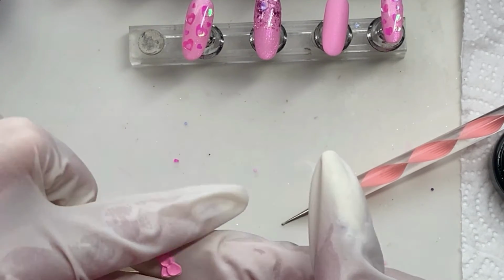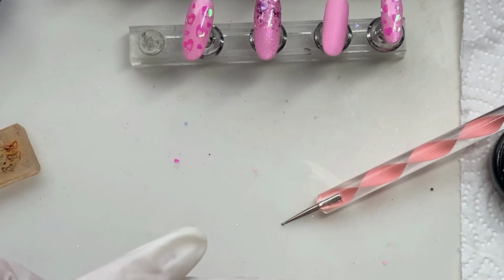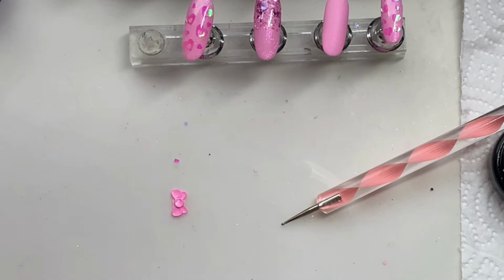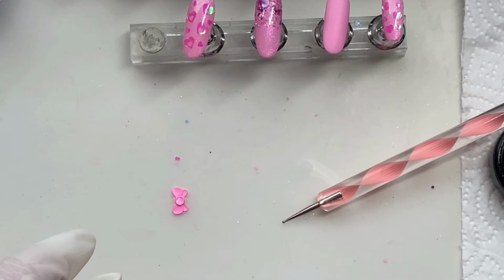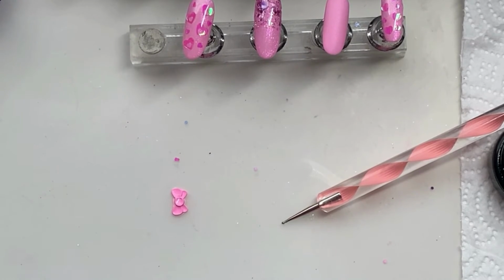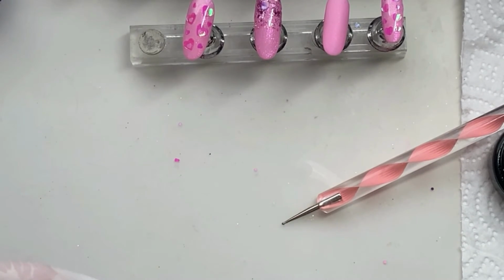Okay, now see how there's a little overage on this one? I didn't notice that when I was putting it in there, but now that it's on there, I'm going to have to take my nail scissors and try and trim that off. If I had an X-Acto knife, this would be the perfect use for it, to trim those edges off. I keep meaning to get one, but haven't gotten around to it yet. And now I'm looking for my scissors. Okay.